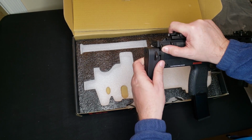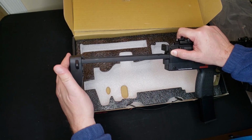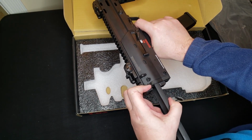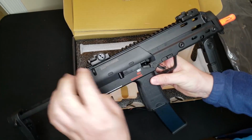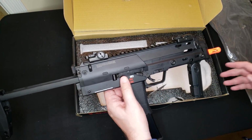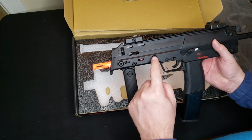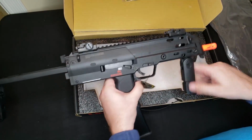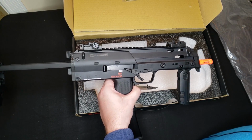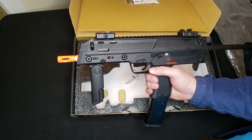Horizontal stock. Press this little button and it'll go out to 4 different positions. Got 1, 2, 3, 4 positions. On this side you can see the ejection port. And if we pull this charging handle back, it does reveal a dial style hop up, if you can see it in there. The one thing right off the bat I can see that's missing from this gun is there are no side rails. It looks like you've got some attachment points if you want to add side rails, and I would say that will definitely give it more of a finished look for sure. It's got plenty of Picatinny rail space up top if you want to put optics and accessories.